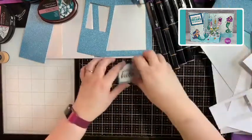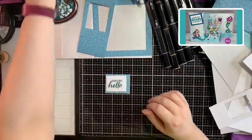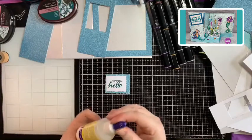Okay, so I'm going to stick these two bits together while I think of it, because it will give the glue a chance to dry while I'm doing everything else.